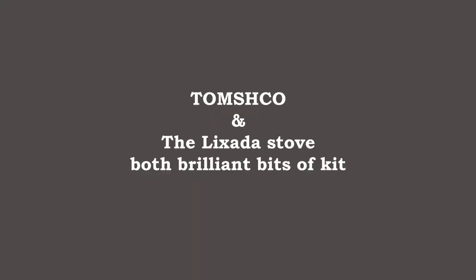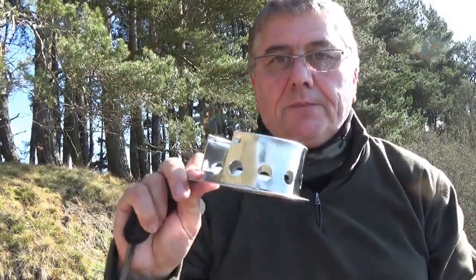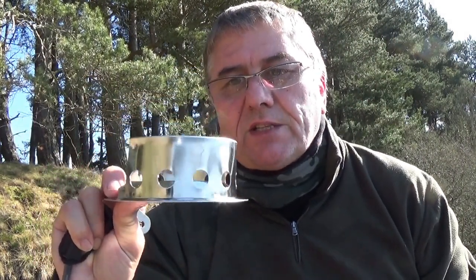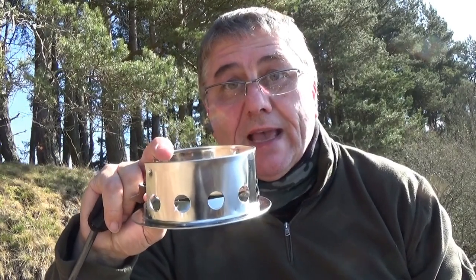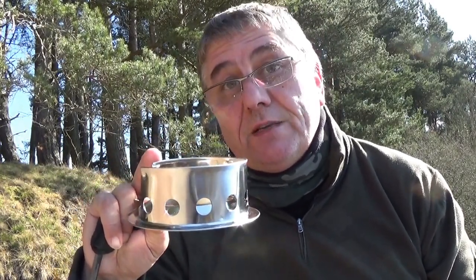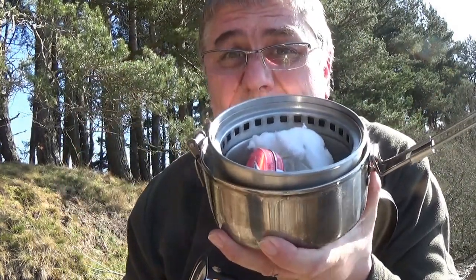The new one is made by Tomshiko. That sounds Japanese or Chinese. Japanese actually. But what I like about it is it's almost identical in design to the Lixada stove, but with, as I say, the additional extension on the top, giving more of a draft and great for making steaks, and there's a grill that goes over the top of that, and also a clip that goes over to support your BCB if you wish.